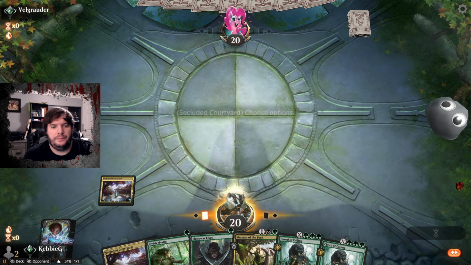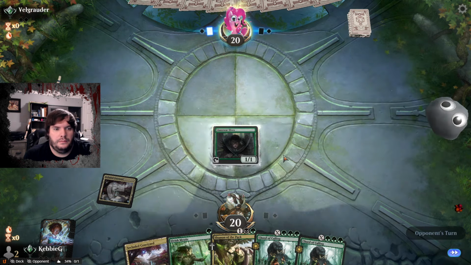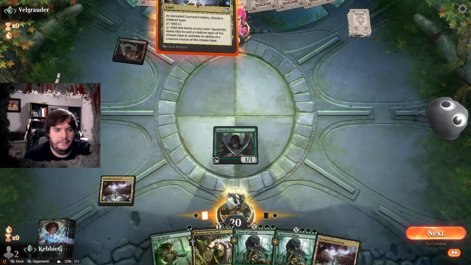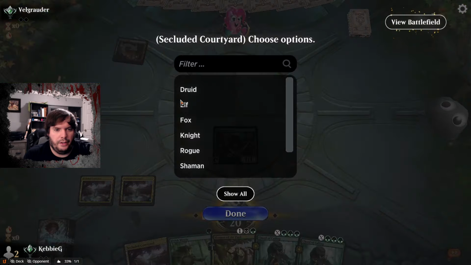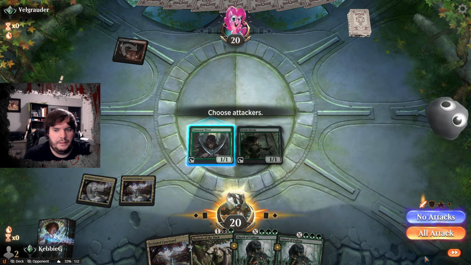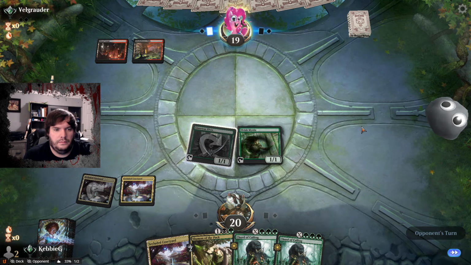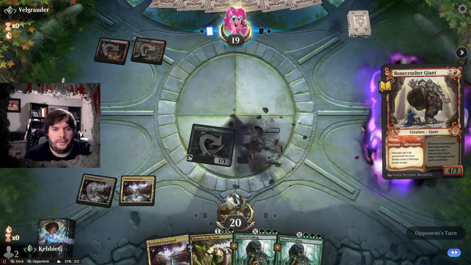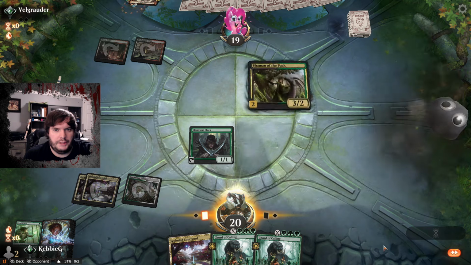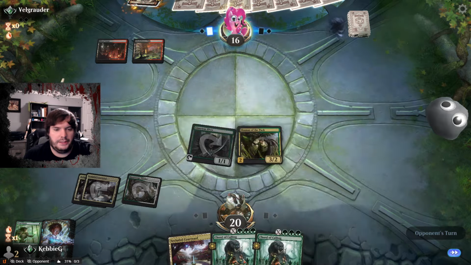Courtyard on Elf, go. Just to play Elf, go. Tap land. Courtyard on Elf. Play Mystic. Smash. Stomp my dude. Hit Shaman of the Pack. Go. This is when these boards are awkward.